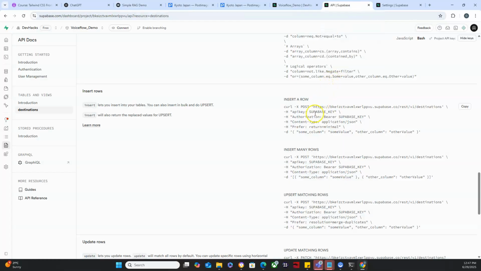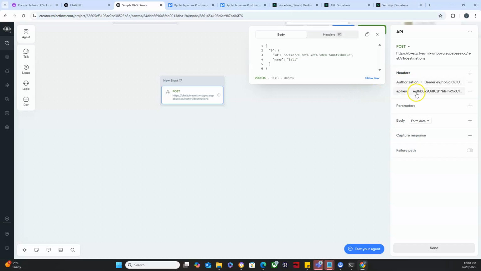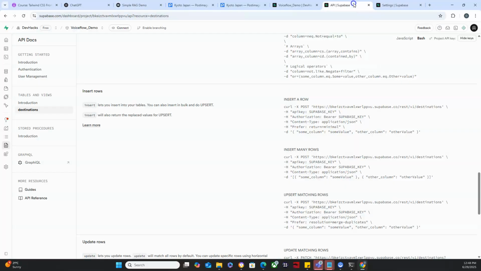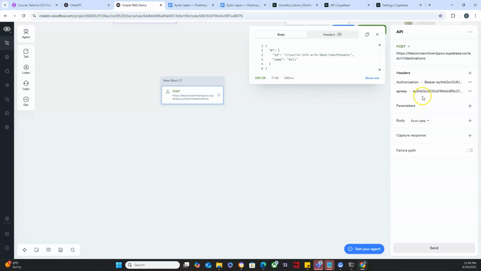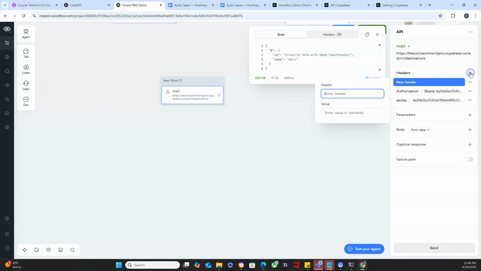The next thing from here is to get the API key and then the authorization. I think we have those already. API key and authorization headers. Now the next thing would be to get the content type, application JSON, right? So let's come here and say, let's add this.